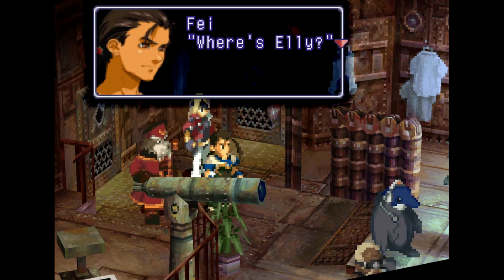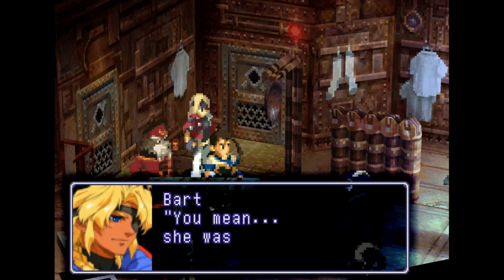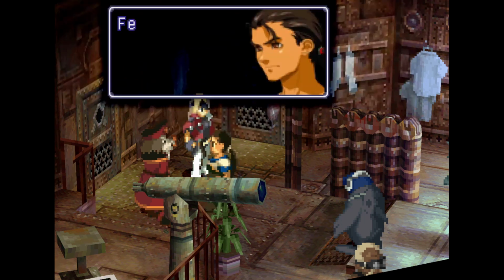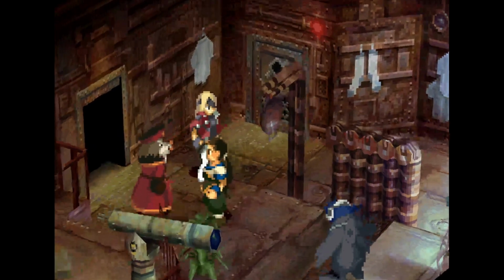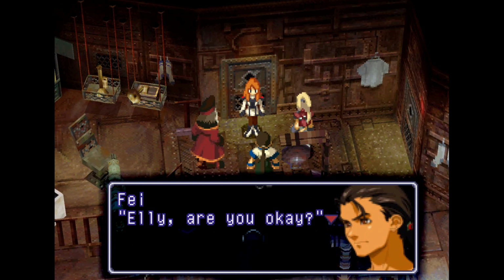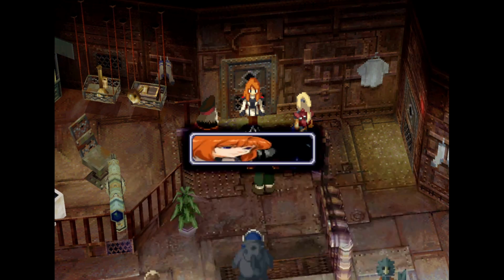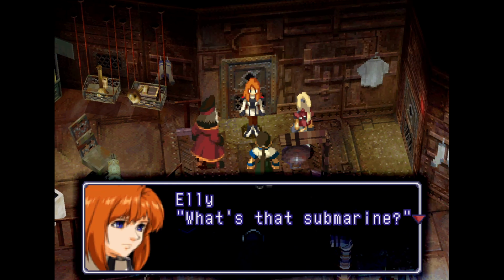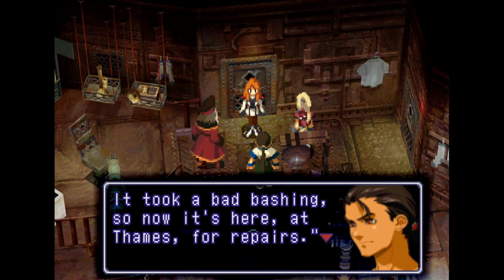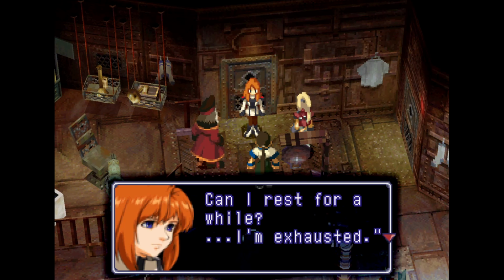Good grief. Where's Elly? She's seeing the gear. She'll be along any time now. You mean she was able to escape? Well, it's good for you, right, Faye? Yeah? Elly, are you okay? I don't trust this. What's that submarine? Oh, you mean the Yggdrasil? It took a bad bashing, so now it's here, at the Thames for repair. I see. Can I rest for a while? I'm exhausted.